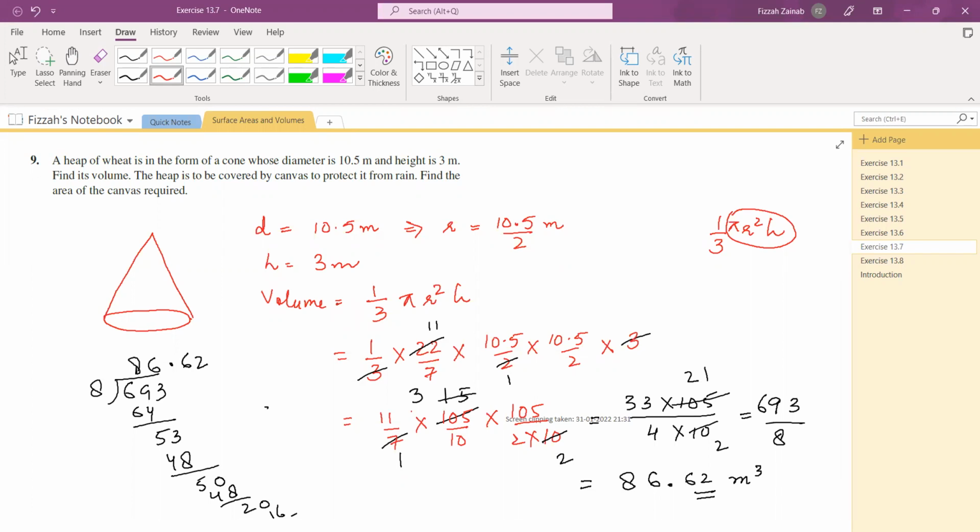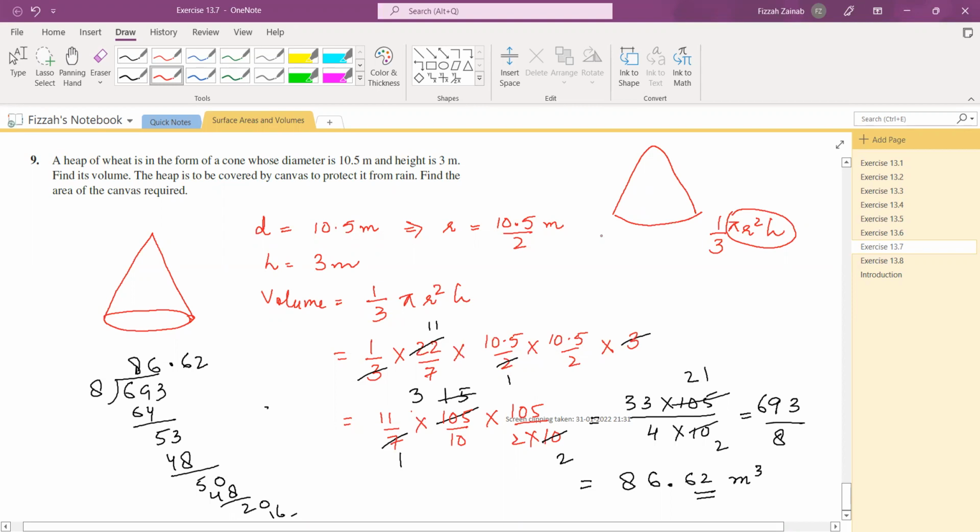Yes, Miraj, please unmute your mic. Yeah, okay, let us discuss. Fine. You have some wheat on the ground, right? The wheat is lying on the ground like this. It's a cone, isn't it, Miraj? Now it's a heap looking like this. Now you want to cover this heap with some sheet to protect it from rain, right? So which area will you require? Like you want to find the area of the sheet. The total surface area or only the curved surface area?